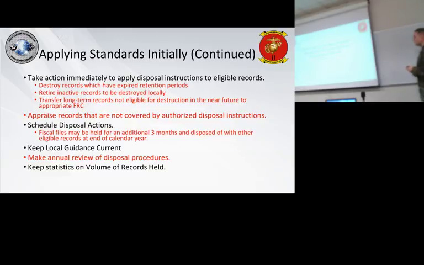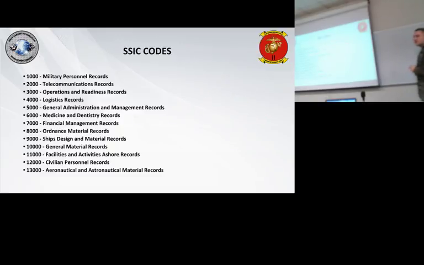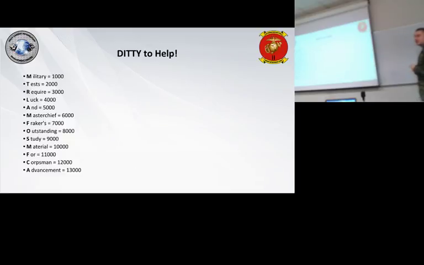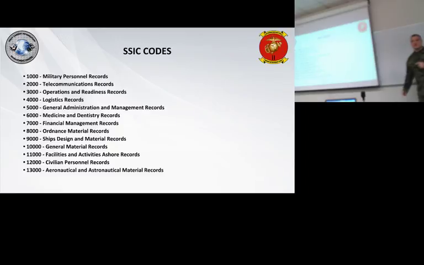So, any questions over SSIC codes? Okay. There's a good chance, like seriously, a good chance this will be on your quiz or exam. Alright, so understand, quiz. And it might ask you something like, what instruction does 5210 deal with, right? 5210. General admin and management records. Okay? Alright, that was easy. Sweet. Alright, knock out the quiz.